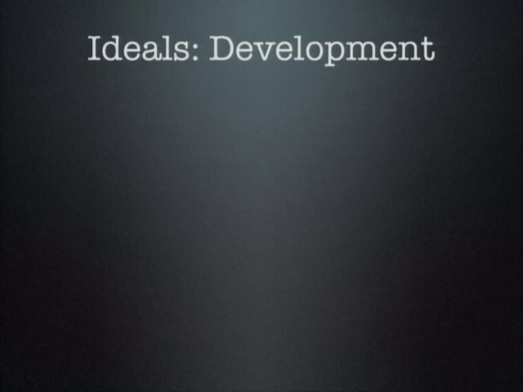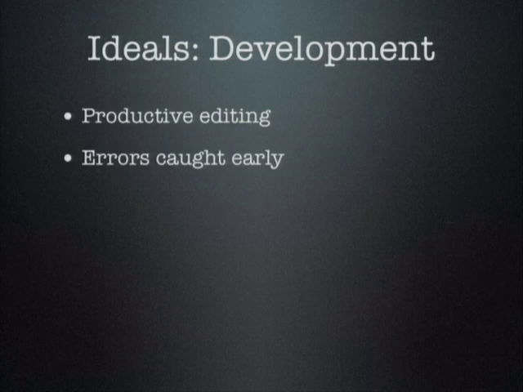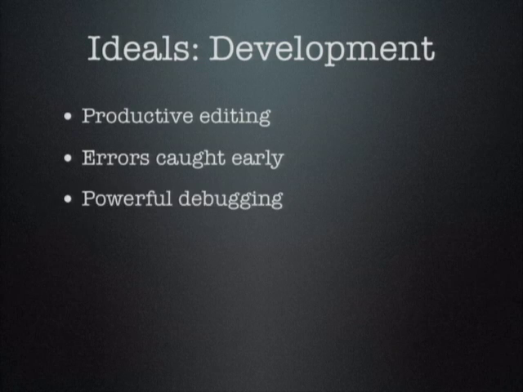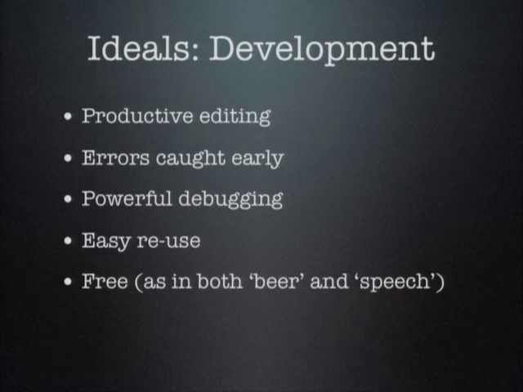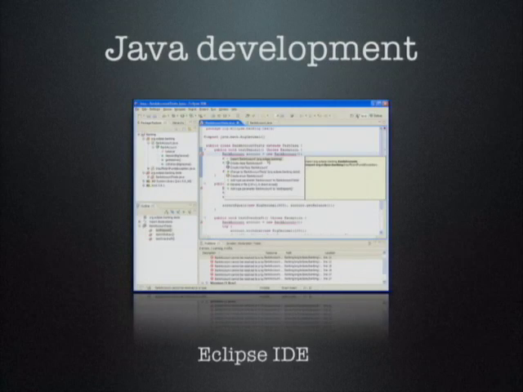Well, what do we want as developers? We want to be very productive when we write code. We want to catch errors early and avoid the kind of dynamic typing errors that we saw. We want to be able to debug the code using powerful debuggers, especially type-aware debuggers. Make it really easy to reuse code in libraries, things that we've been doing in Java for a decade, but we've been doing in general for decades in statically typed languages. And it would be nice if the tool stack was free. That would be kind of cool. In other words, what we really want is Java development.